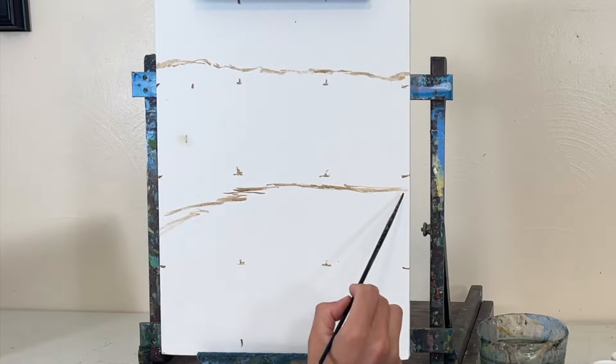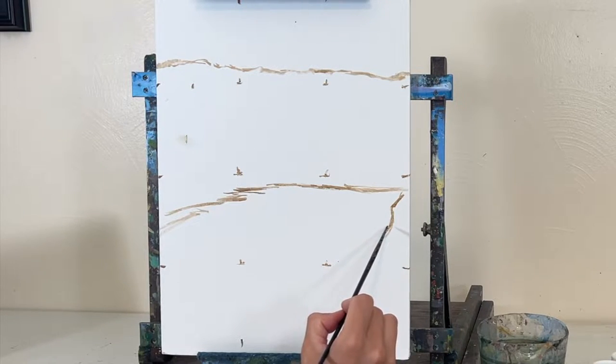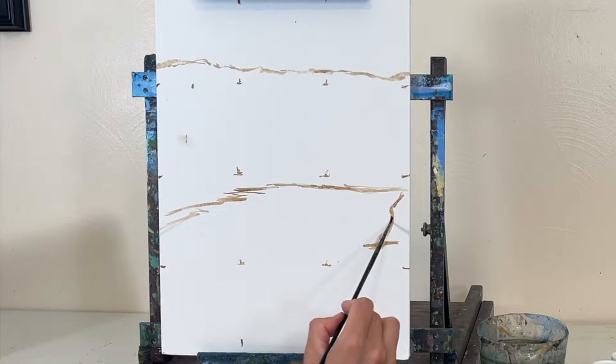And we've got the cart path. I might as well get that in here. Just a little squiggly. Bottom of the cart path is like here, so I went a little too far there.